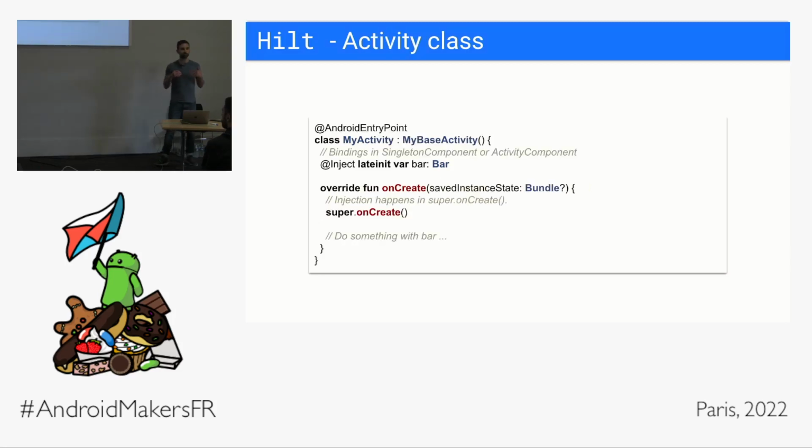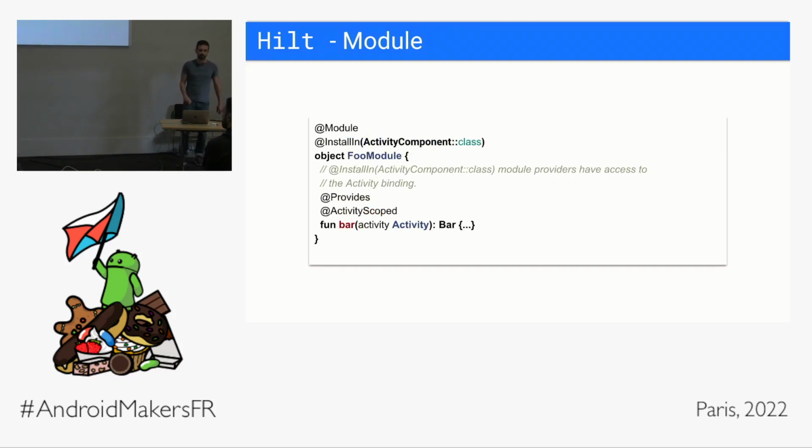For other Android components, like your activities, fragments, and services, it works pretty much the same way. You've got an annotation, @AndroidEntryPoint. You annotate your activity with this, and that's it. You don't need to write the instantiation of the custom Dagger component anymore, and you can inject your dependencies. So pretty fast, pretty simple, and it removes a lot of boilerplate code. It is exactly the same thing for services, so I will speed it up a bit.